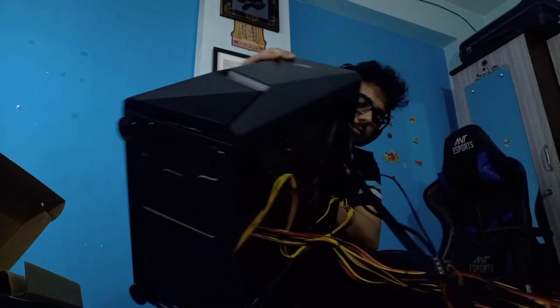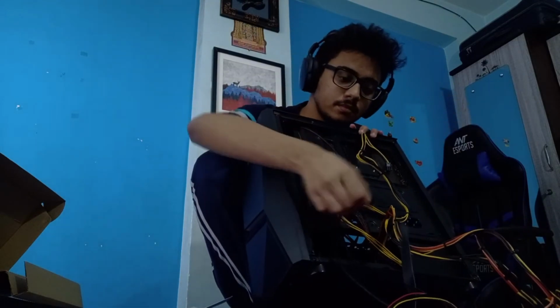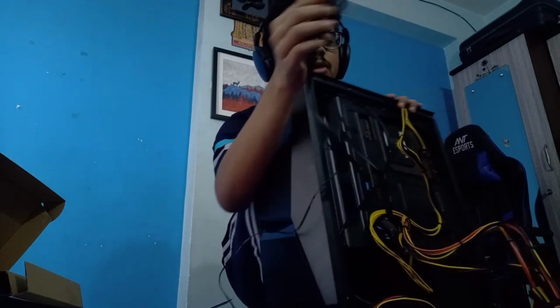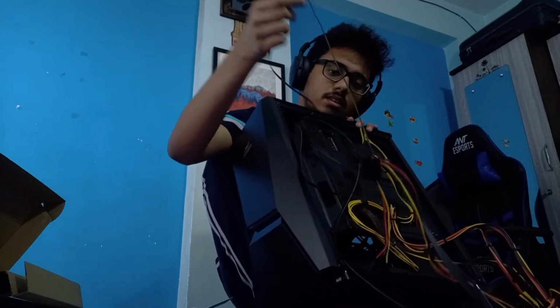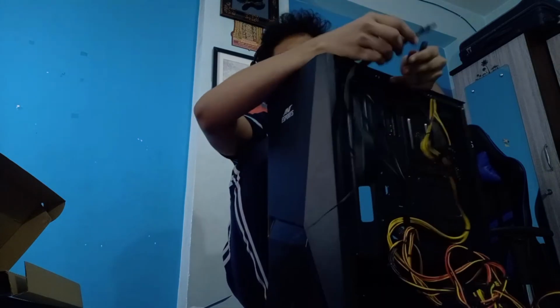What else do we need? I need this, which is the USB hub, right? USB cables, and then there are these. Entangled. Okay. Yeah, these and these. So I think this is the USB 3.0 cable, and this is the USB, and this is the HD audio. Okay, got it.